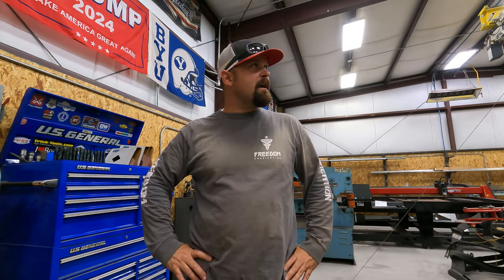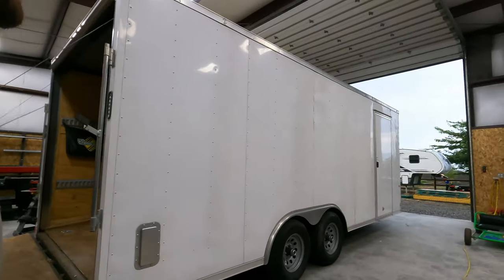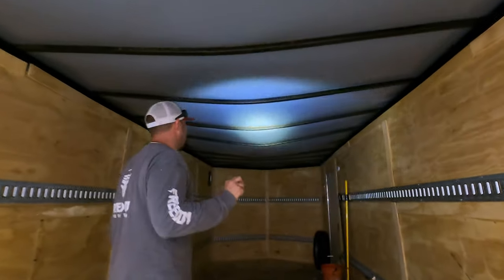All right, so we're gonna give you guys a look at what we got going tonight. We've got a 20-foot cargo hauler trailer here. A friend of mine owns it. He was keeping it at his cabin. This last year we had record snowfall. So I'll show you guys what happened. And as you can see, the snow was too much for it.